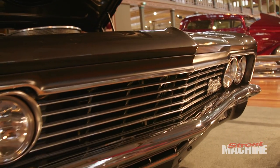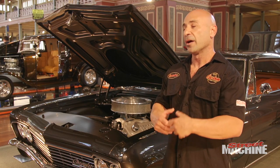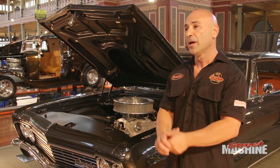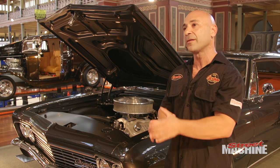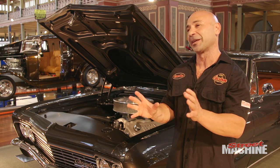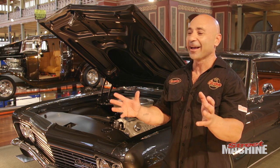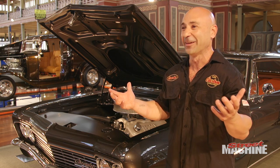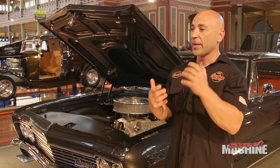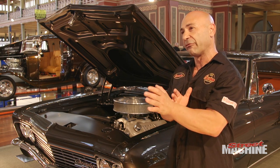The body work — you'll notice when you look down the side of the car, it's actually very, very straight. Our technique when we block cars, we use a little bit of a different technique to most people which gets the cars really, really straight. It's called splining. We did go a little bit overboard — for months the car looked like it hadn't changed, and the owner was getting these bills looking at his car going, 'Carmine, what's happening with the car? It still looks the same.' So the body work, although standard, you look at it and go, 'Geez, that's really nice and it flows.'